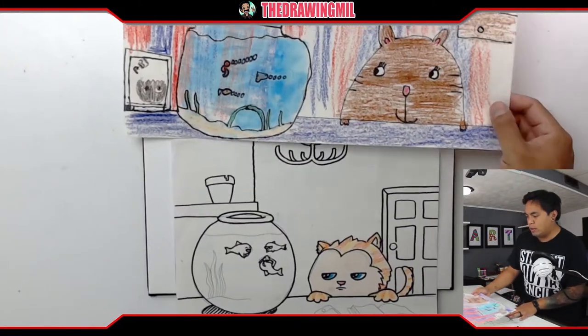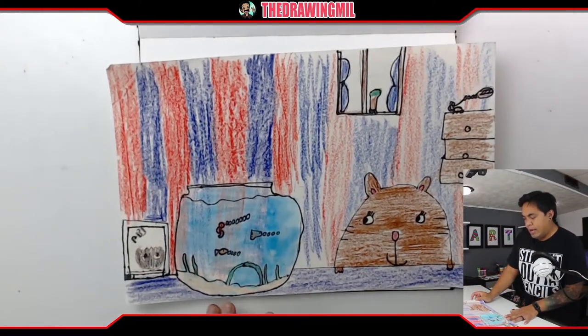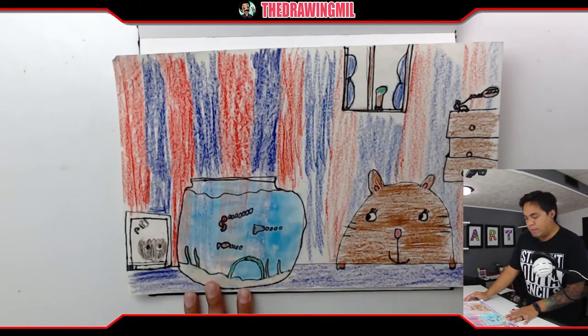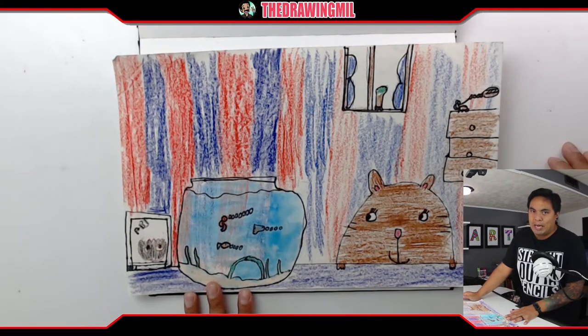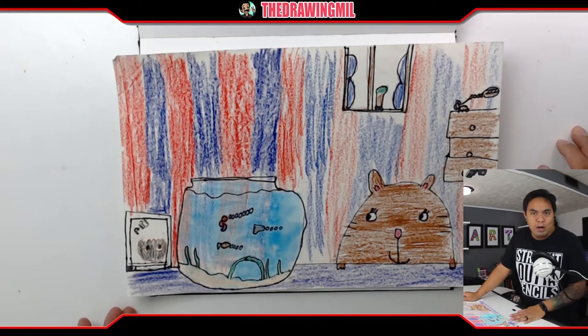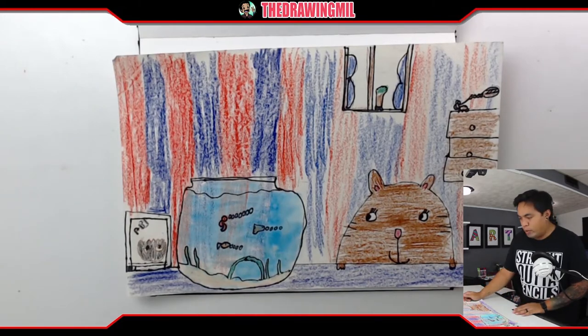So here I have two examples from the past. This is the first one that I taught a kid. What they did was they did it on a really large sheet of paper, and I'm pretty sure there's a book that came along with this, but it's not with me at the moment. If I was in my art room at school, I could probably find it and base it off that, but I don't have the art book with me, so we're just going to draw what we see here, and we'll try to go along and figure out what we want to do as well.